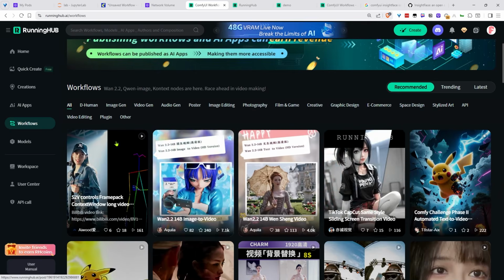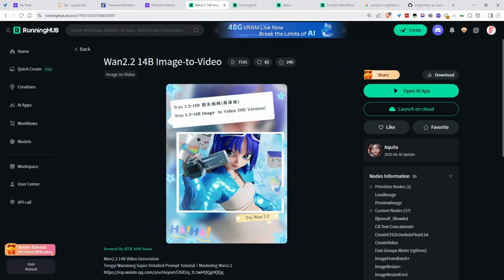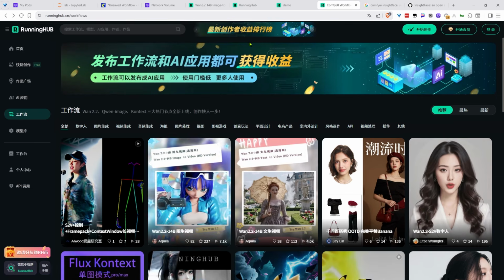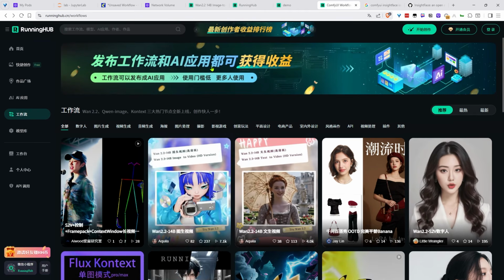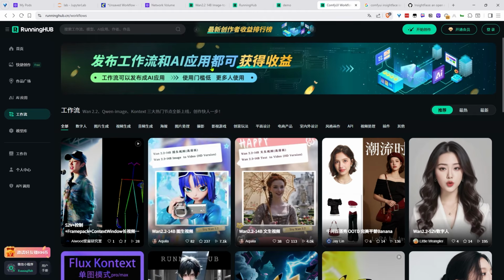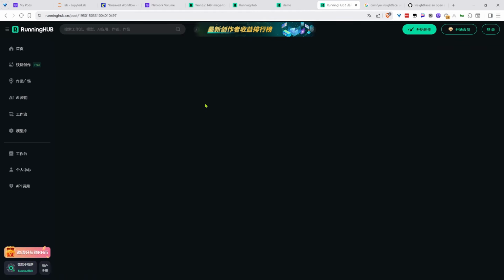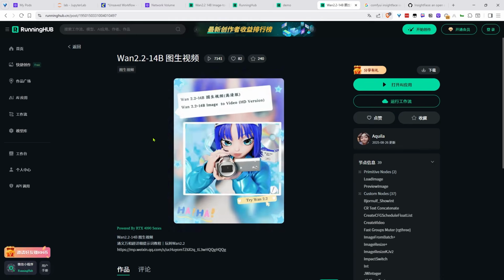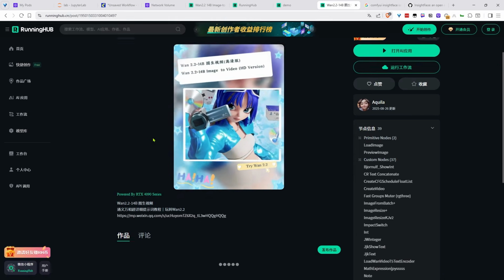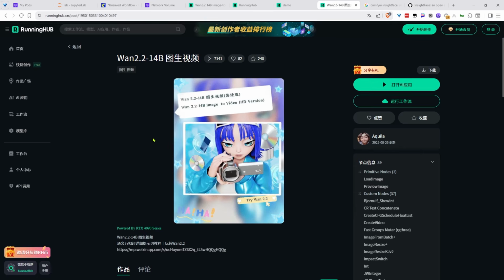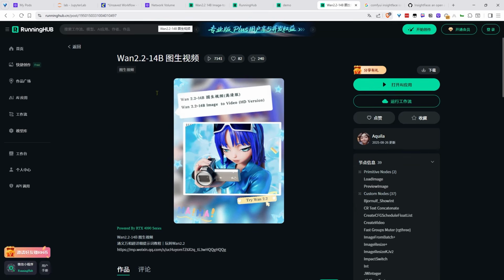You might see some workflows with Chinese characters on the cover. That's because RunningHub is actually based in China. They also run RunningHub.cn, one of China's most popular ComfyUI cloud services. The models and workflows on RunningHub.ai are identical to those on RunningHub.cn. Due to China's massive ComfyUI user base and intense market competition, RunningHub is incredibly efficient at updating models and nodes.